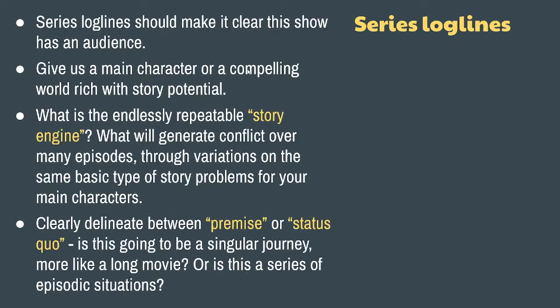Series logline should make it clear the show has an audience. It should feel like a show that anybody would want to watch. Try to give us a main character or a compelling world that are rich with story potential, ideally both. And try to make sure that story engine is clear. Whatever is going to be generating conflict through a bunch of episodes using variations on that basic type of story problem for your character in every show.